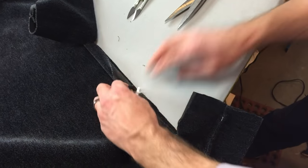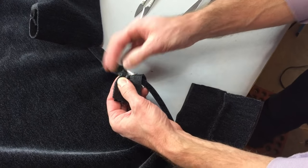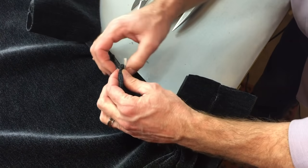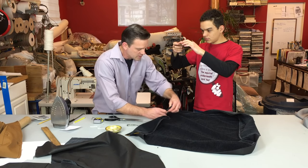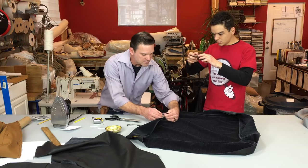Okay? Take a snip of your scissors like this. Just like that. Make a little notch right there. Sew right along that line. Right along that snip. That's where I want you to put your seam. Right there. So when you're done, then you're going to just cut it a half inch away from your stitches.